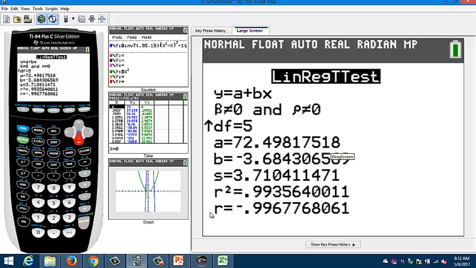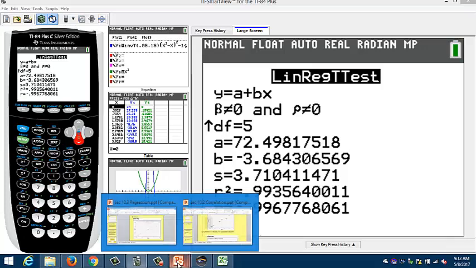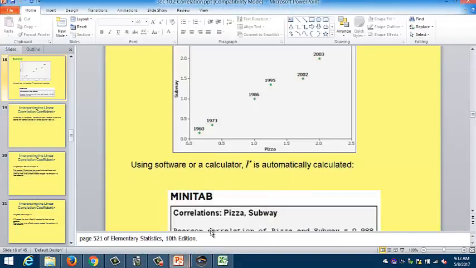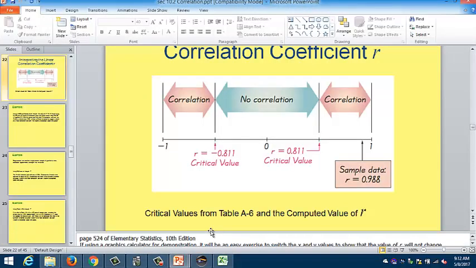Negative 0.99. Yeah, so that's really close to what? Negative 1. So how do you know if it's a strong correlation again? If I go back to the correlation slide, I think this kind of shows it. That's 10.3. Let's go to the correlation slides here. 10.2. It really comes down to this idea. If you have a low p-value, or if you're past the critical value in the critical region somewhere, then you have a correlation. So where am I on this picture this time? I'm way to the left, almost to negative 1. I'm in the critical region.